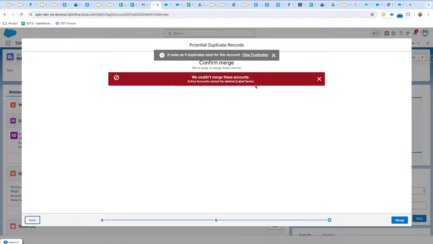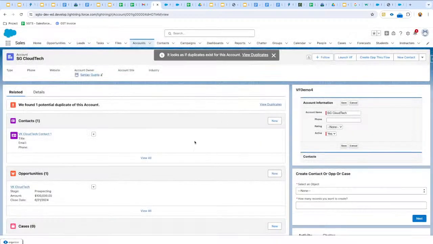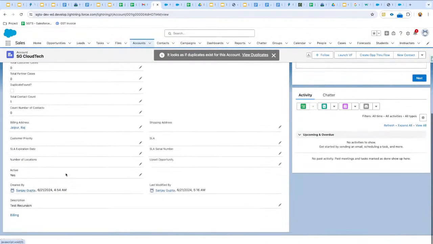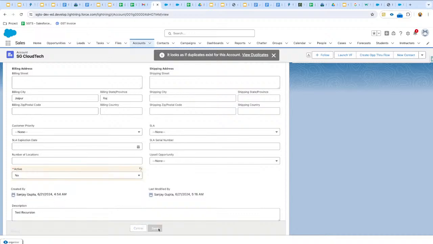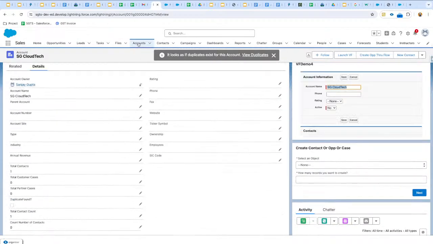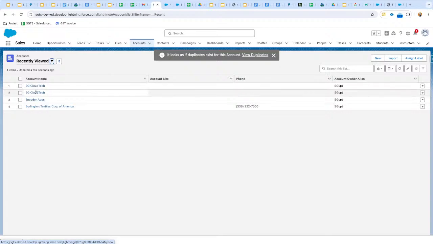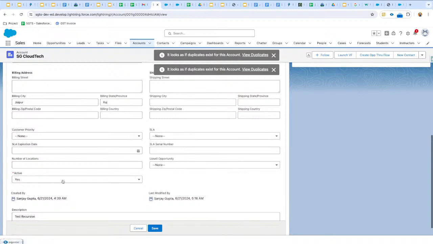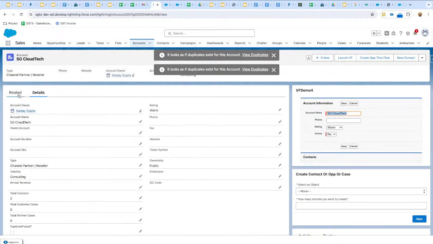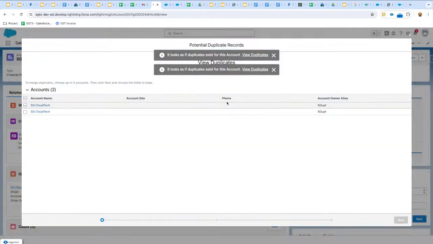So what I'm going to do, I'm going to change that value from yes to no. This I'm doing for my org. In your org you won't be facing this issue because you might not have that validation, but I have that validation. So I'm changing. Again, I'm clicking on view duplicate, selecting both the records.